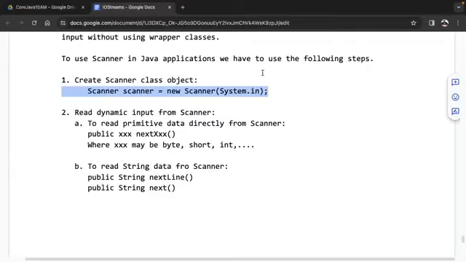It represents an input stream object connected to the command prompt. If I enter any dynamic input at the command prompt, the data comes to the input stream object referred to by System.in. So the input data is available in the input stream object referred to by System.in.